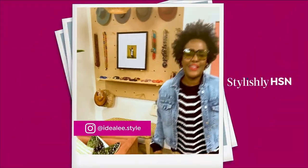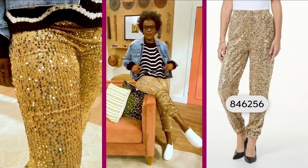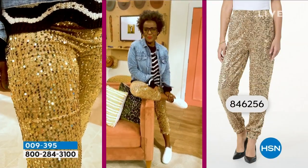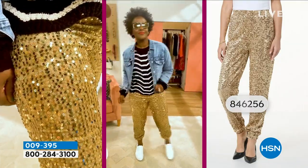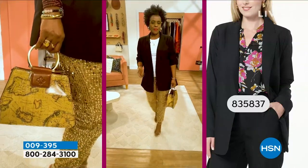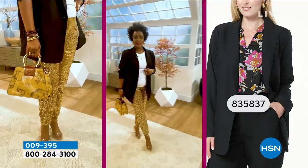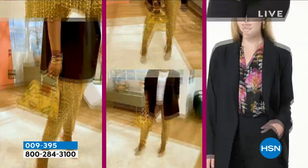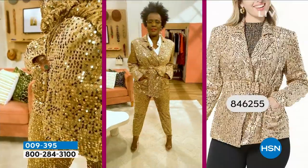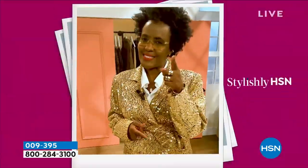Hey fam, it's Lee here. Today I'm going to show you how to style these Sea Wonder Velvet Sequin Joggers. First up, a casual vibe — rocking my favorite denim jacket, comfy sweater, and some sneakers. No matter how you style it up, the jogger is the star. Next up, I've kicked it up a notch: oversized blazer, simple tee, and a fun bag. Treat these joggers like an elevated trouser. Last but not least, if you're not afraid to go head-to-toe glam, go for it. Until next time, stay stylish.